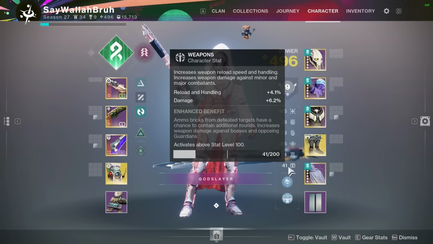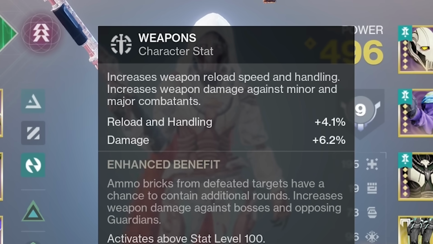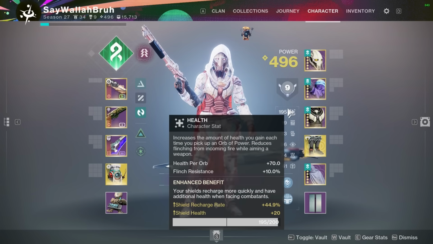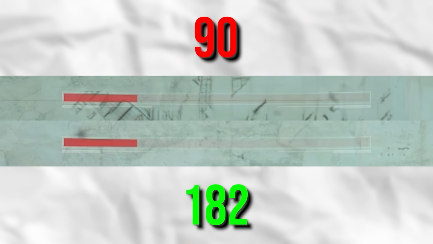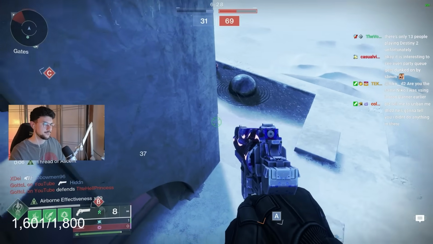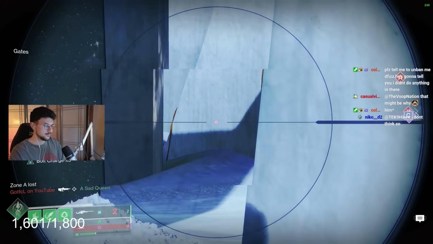The one thing I did really like though is the 10% extra handling and reload speed from just having 100 weapons. That felt good, but let me tell you, having 180 to 200 health stat feels much better than having just a little bit extra handling. I'm showing you guys the difference between 130 health and 195 health, or even just 200 health in the background. And the difference is insane. I was running around 130 health with my previous build, and I thought it felt pretty good, but this is just out of this world. You're regenning before the enemy team can even think, and you're already back in the fight.